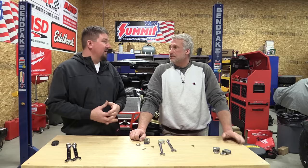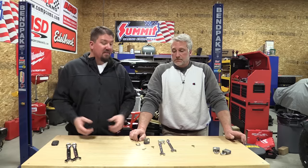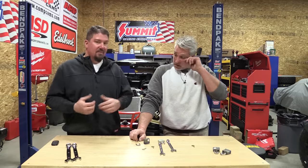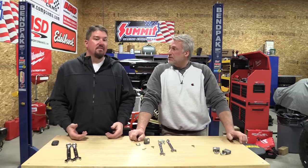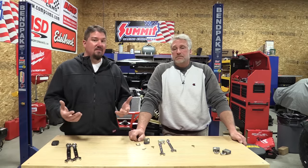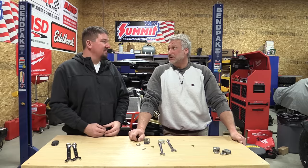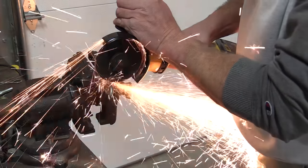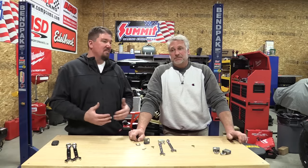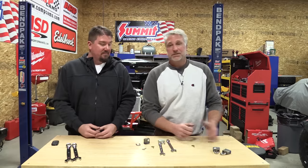Bolt cutters — no issue with hardened metal. You could obviously get in faster than the wrench method if you just had a set of bolt cutters with you. But not everybody carries bolt cutters — most of us carry wrenches in our truck, and it takes a little bit of strength to squeeze them. But realistically, if we're talking about how quick something goes through — a grinder. If I was a thief and had to do this, that would be my tool of choice. There are zero locks on the market that are going to withstand what you can do with a grinder. A cutting wheel — you're into anything in seconds.